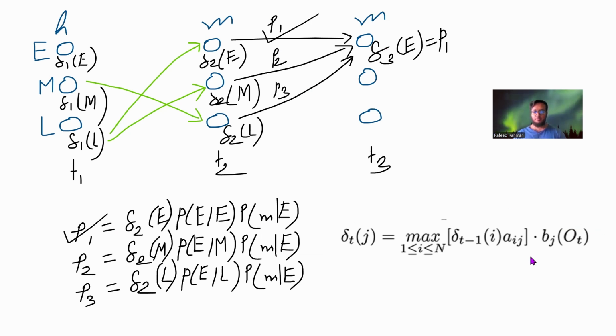Now this is basically the formula for calculating this del Tj, where j is the state j. And this is what we have been doing. We have been getting these probability values and we have been taking the maximum one, right? And assigning that to del. So I didn't want to show you this formula initially because that would confuse you. But now that you can see it, you know what this means.